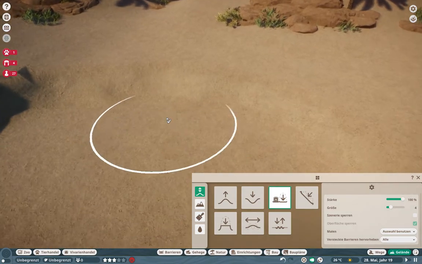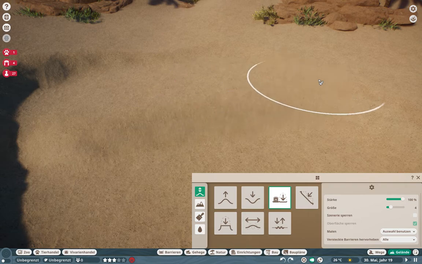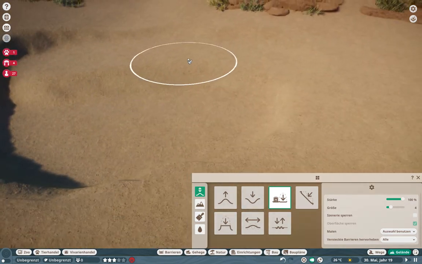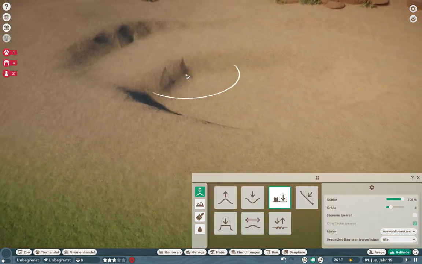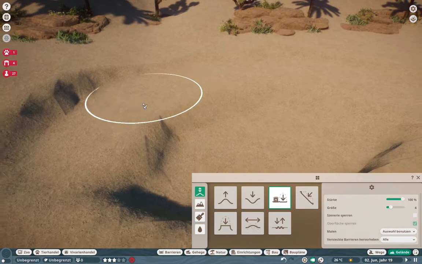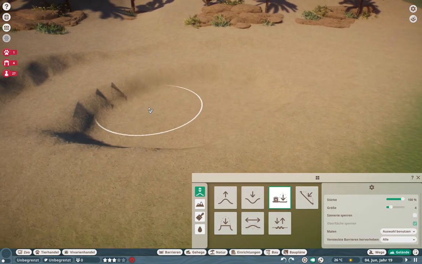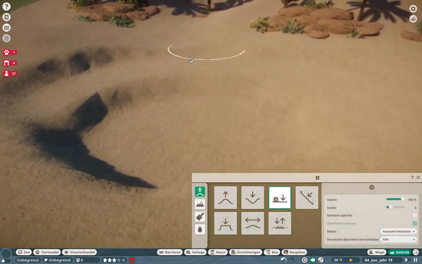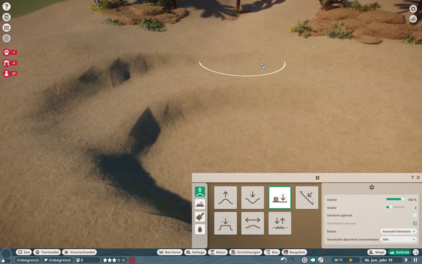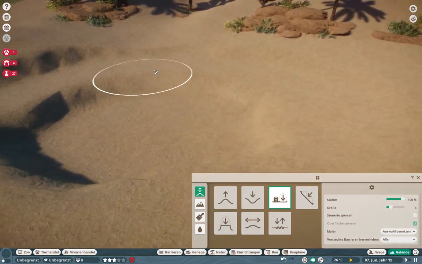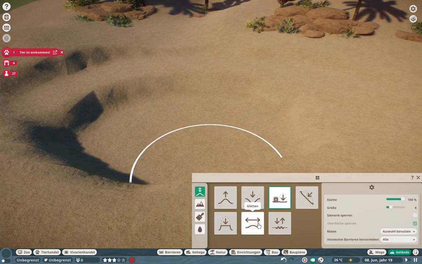So what we're doing is flattening the terrain once again a little bit higher, so that we have a kind of a staircase, so that this water section here is a little bit more shallow and this water section here in the middle is a little bit deeper, so that our animals can go into that water on that lower level, and if they want to swim they can go in further to that deeper level.